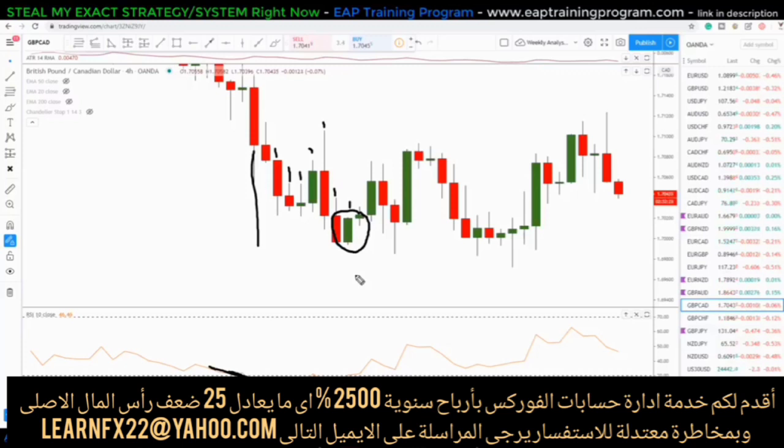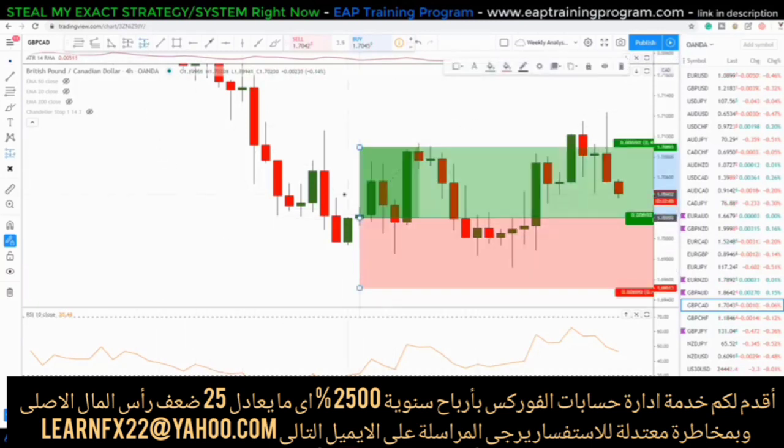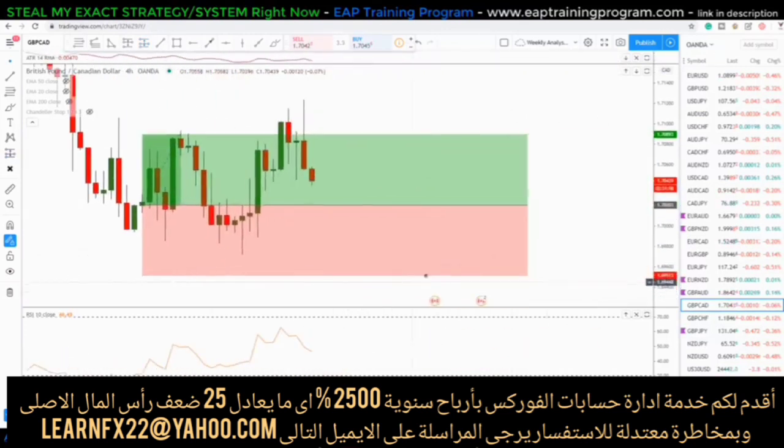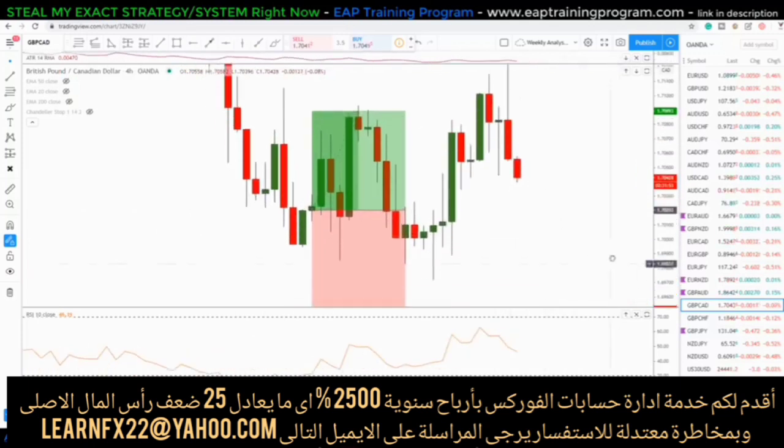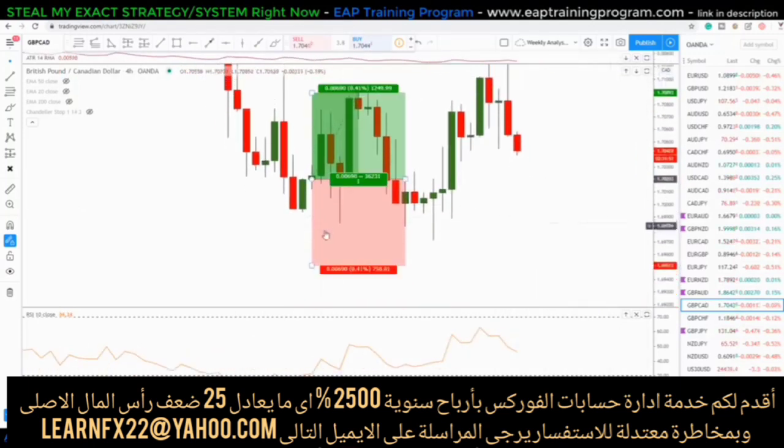I'm about to show you the results of this back test and we'll go over the strategy a little more. But remember, what we're looking for is overextended markets. So if a market goes into oversold, we're using a 10 period RSI. While the market's oversold or coming out of oversold, we want the market to do that with one of these 5% candles. And I'll go ahead and go over the stops and targets for this. And EAP members, I have a full strategy I'm working on with this for you guys here on YouTube. I'm going to give you an explanation of how you can develop a strategy using this, and I'm going to share with you the back testing results I have here on the Pound Canada.